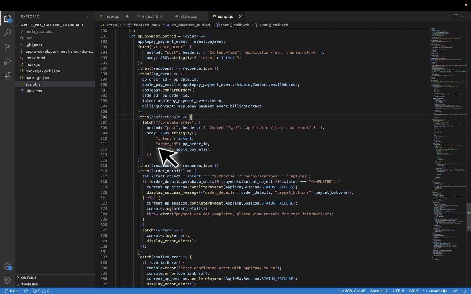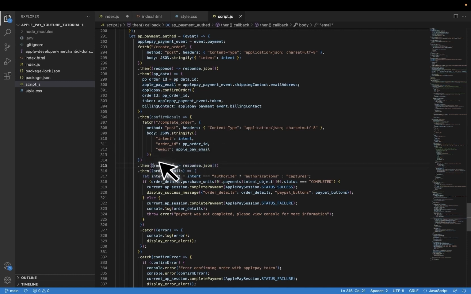Once that process is done, it's time to complete the order the usual way. So this whole fetch call runs our complete order API call. Once again, nothing different from all the previous videos that we've seen on this endpoint. The only thing to note is that instead of taking the email from the user's input from the browser, I've extracted it from the Apple Pay response object for a more frictionless experience. You're welcome to still ask them for an email in case they want it to be different from what they've saved on their Apple Pay wallet, or in case you just want to do that. But in this case, I took it from the shipping contact information object that Apple provides.